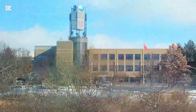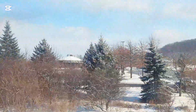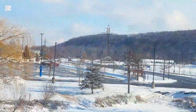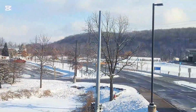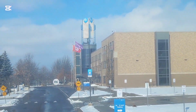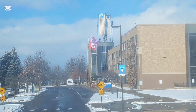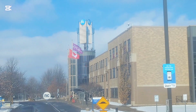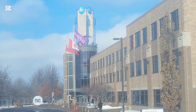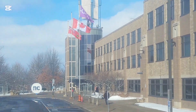As we approach the campus for Niagara College, I have a little bit of information from the Niagara College website, as well as their additional information. Niagara College is a post-secondary educational institution in Ontario, offering more than 130 innovative programs between our two modern campuses in Welland and Niagara-on-the-Lake. Niagara College offers its students exciting post-secondary programs that reflect and respond to the key sectors of our region, our province, and the broader global economy.